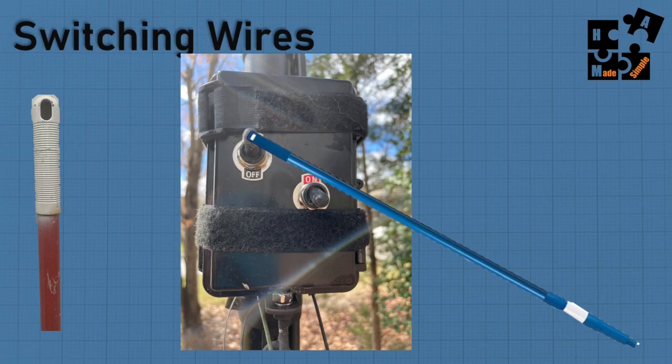If you put this up higher than eight to ten feet, you can go to Amazon for about $10-$11 - they have retractable poles that screw onto a paint roller handle. You can extend it out even further. If you take yours up higher, this is something you might want to use. This one was already laying around the house, so it was free.